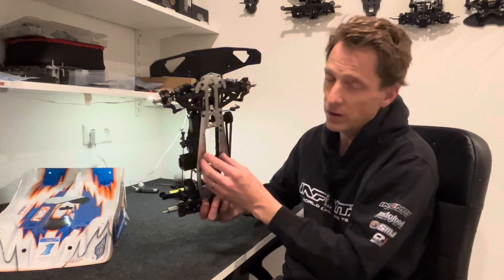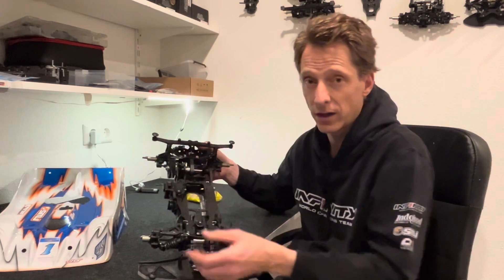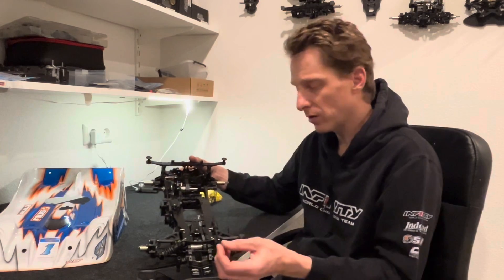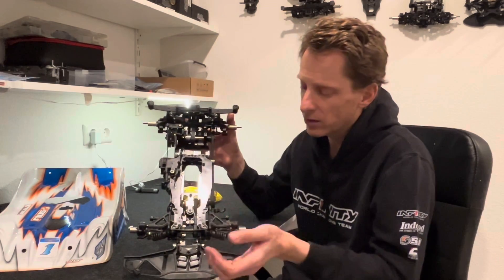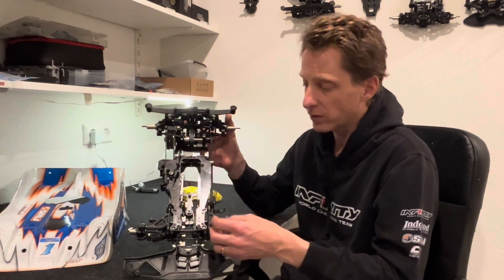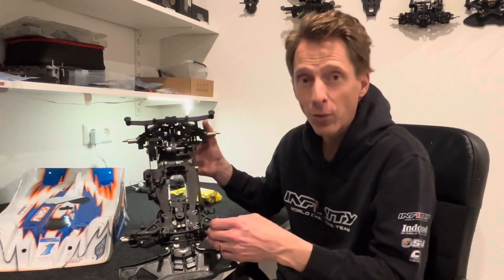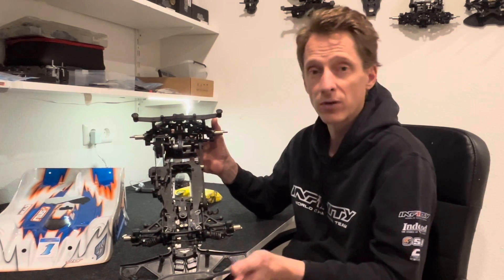Of course I used a heavy battery tray. The car just came out of my luggage — I had to take out the fuel tank and engine because I put it in the hand luggage. So this is basically the Japan setup with only minor changes. Also the caster — I moved it more forward. It makes the car more easy to drive since I already have a lot of steering, so taking out the caster in front really helps to calm down the steering. I also changed the front spring from the SMJ 8.0 and ran the 1.96 turn from the IF182, the standard Infinity spring, and it really calms down the steering as well.